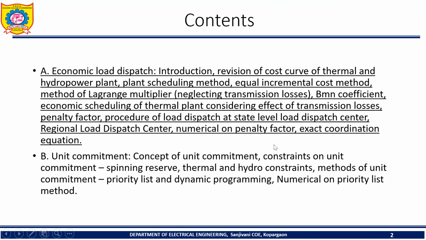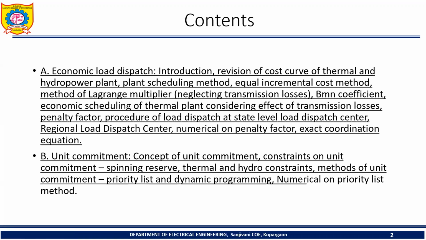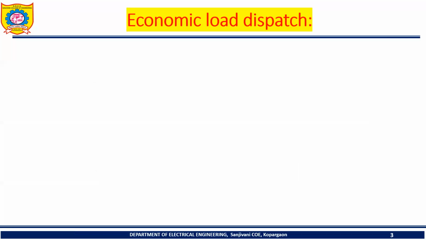That is the first part. The second part, we will see the unit commitment, consisting of unit commitment and constraints on unit commitment. That concept and constraint both are different. Okay, spinning reserve, thermal and hydro constraints, methods of unit commitment, priority list and dynamic programming, numerical on priority list method. First, we will see the economic load dispatch and its introduction, which we are going to see in the next slide.